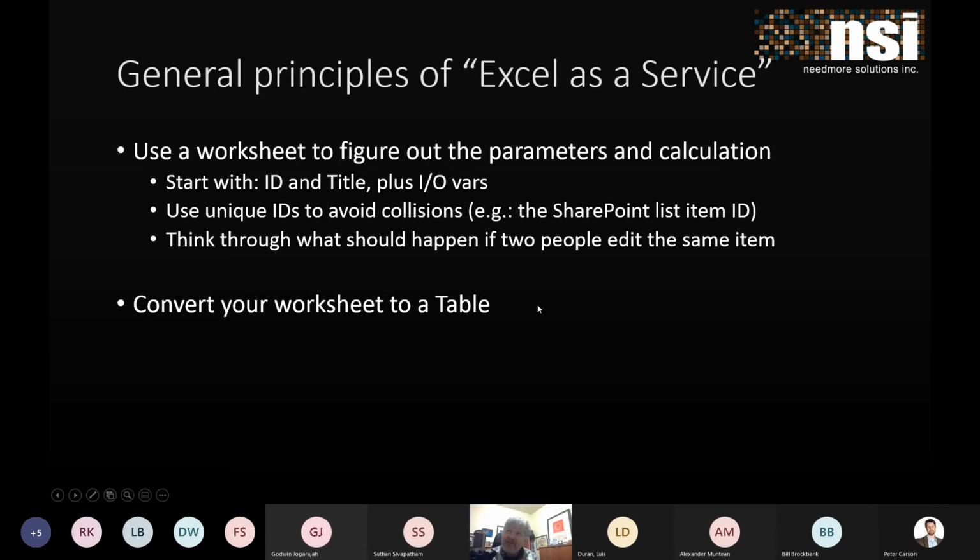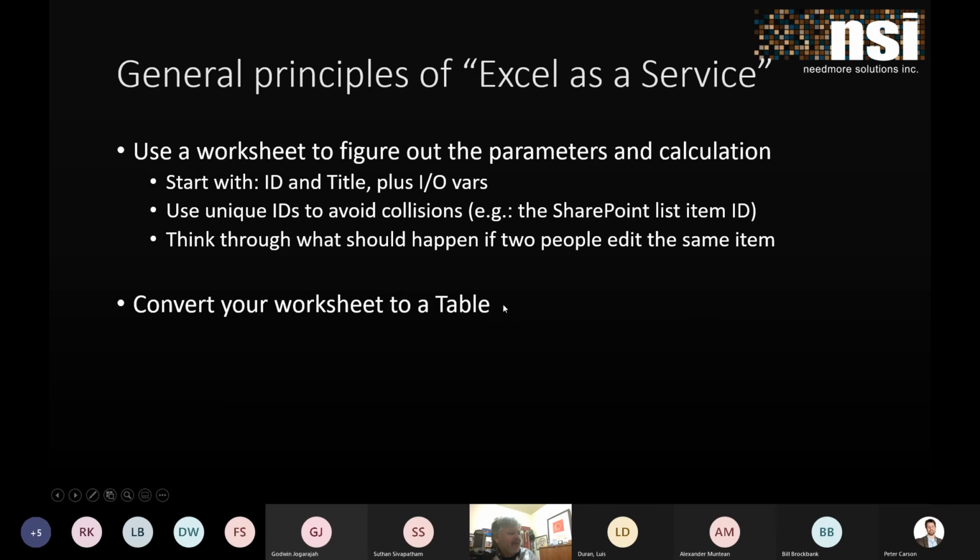But then think about how that's going to behave and making sure that if two people are really operating on the same item at the same time, is that going to be allowed, or do I need some other kind of rule in place? Should they still be working on the same row, but now I need to figure out how to get them to communicate somehow that, hey, when you were doing this, somebody else updated within 30 seconds, and you might want to double check that the final values were what you expected them to be, as an example.